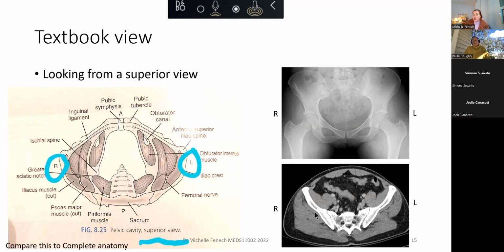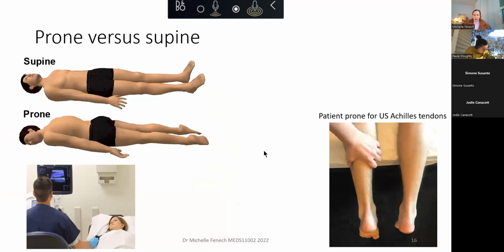When we're seeing both of them on one image, there's two structures there. We have to know, because you're going to end up saying there's something wrong with one of them. You can't say there's an abscess in the iliacus muscle. Which one? We need to treat it. The referring doctor is going to be saying, which one, which side? Sometimes the patient may not be symptomatic, so that detail is very important. So understanding your right and your left is very important. Every time you look at an image, start to do that. It will really help you as we go down the track. When we turn the patient over, which leg is this?